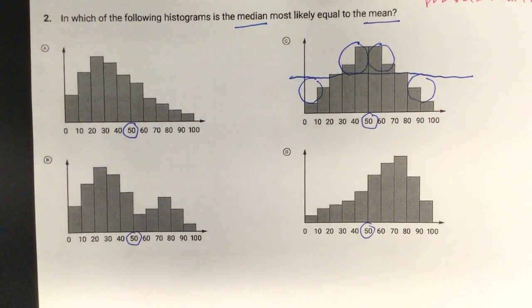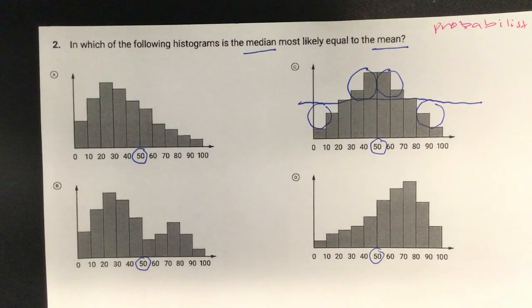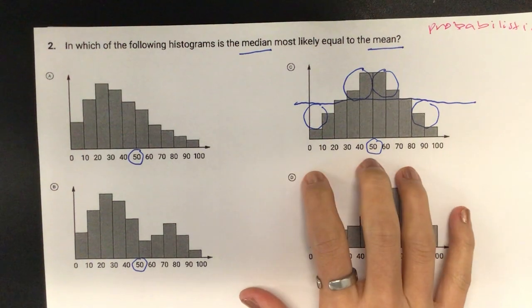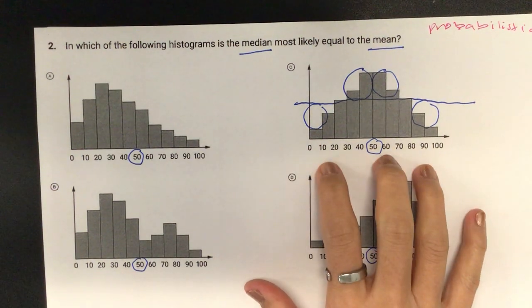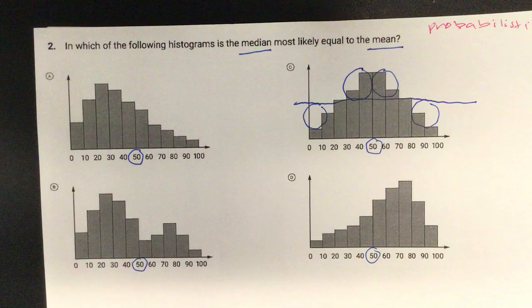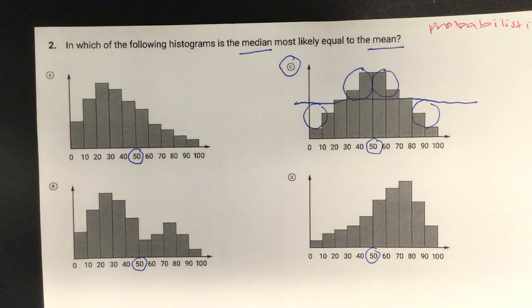So here's the idea. For those of you that are probably thinking about stats, when the mean and the median are equivalent, it's always a symmetrical curve, or in this case, a symmetrical graph. Do we all see that? Okay? All right. I think that was the last one.